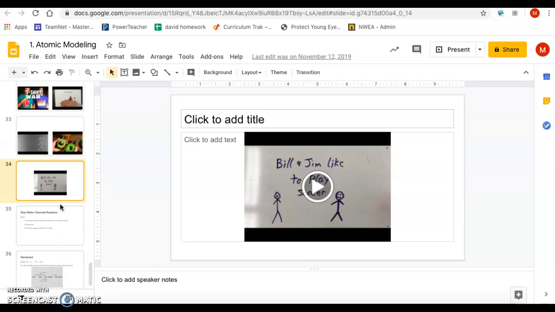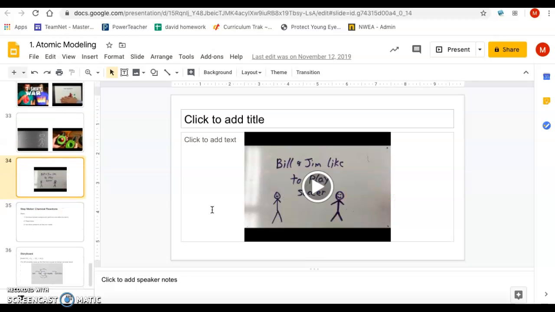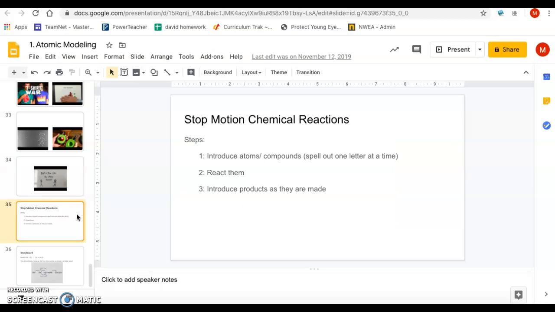Here's the world's dumbest video. I was just using the stop motion app on the iPads just to figure out how to do it. You're going to have to use the wood frames, the frames that we made out of 2x4s, to hold the iPads over the whiteboards. It works really well because that way the iPad doesn't move around and you can make the stop motion videos very easily.